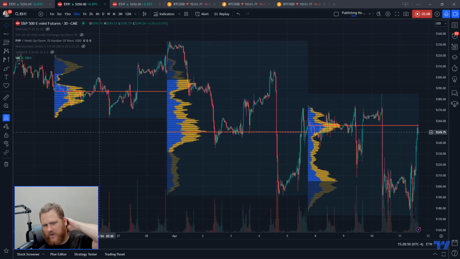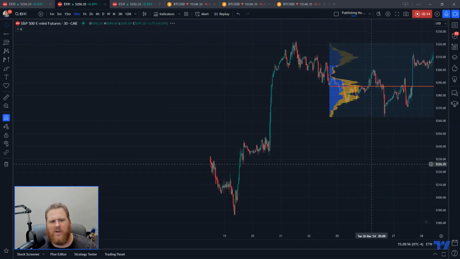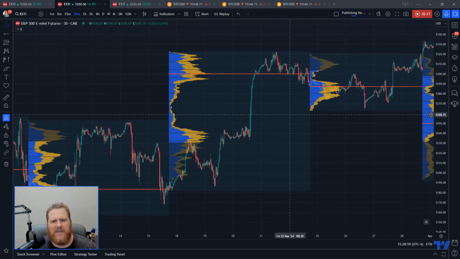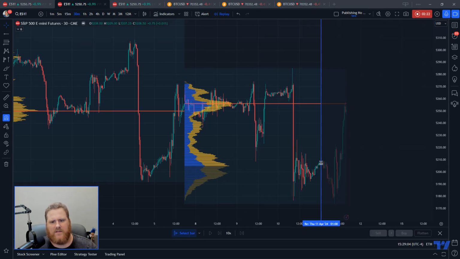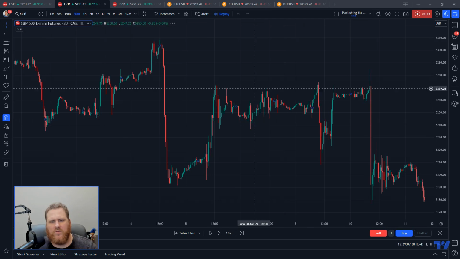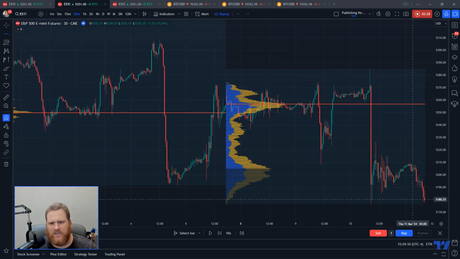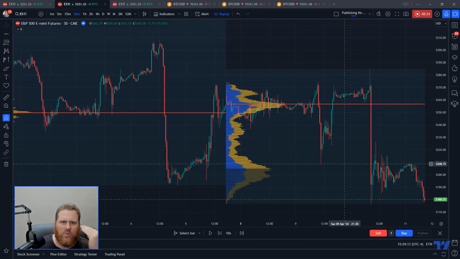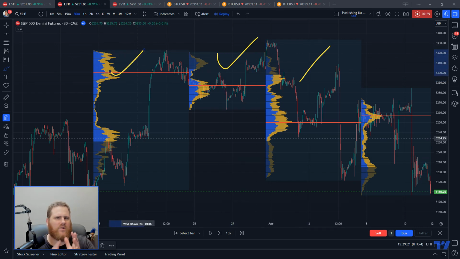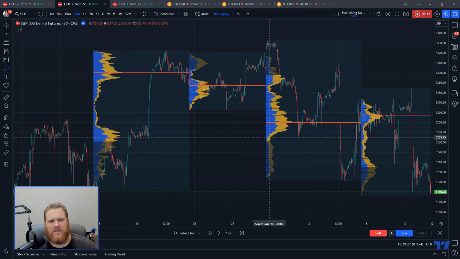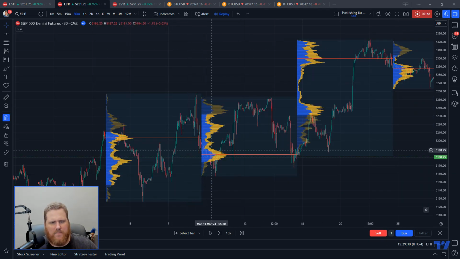As part of my routine, with my homework going into a trading session, I'm going to go back through and find major levels. Let's just go to this morning. I want to find where price has been trading around this level, 51,825. For the last several weeks, each of these histograms being a week, price has been well above it, but we've started to undergo a little bit of a pullback here on the market. And so we're starting to see price come test levels that it made back in mid March.